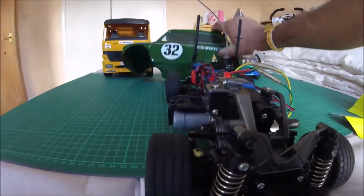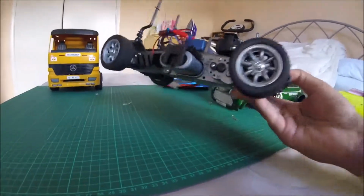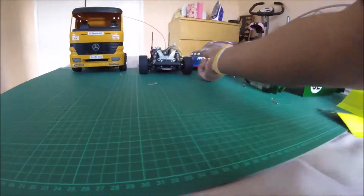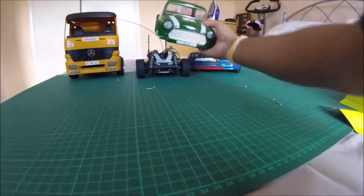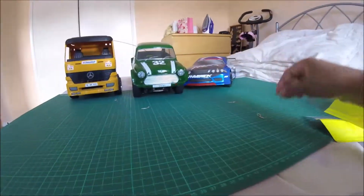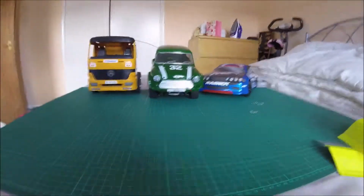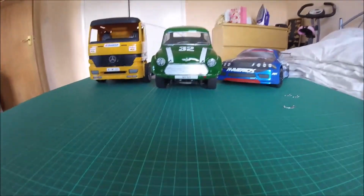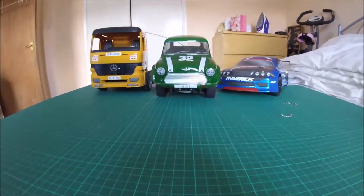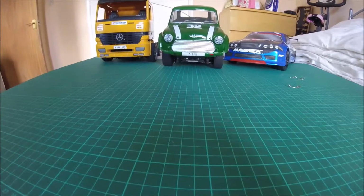Got it delivered. It was well wrapped up. Everything came in. There was nothing missing on the box. Got the charger, got the instructions, got everything. So it is pretty much an original Tamiya Mini, and I know these things can be valuable to people who like that sort of stuff. What I might do is, I love Beetles, so at some point I might get a Volkswagen Beetle version of it. I've always wanted the Monster Beetle, but I've seen some other ones, so I might get one of those instead.